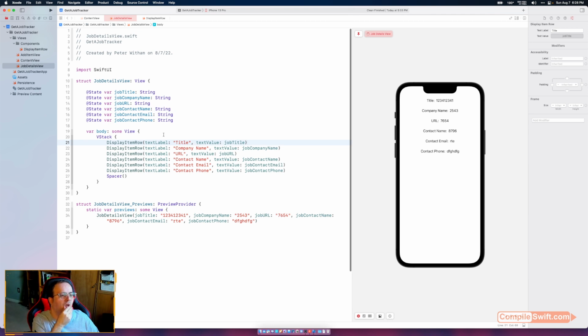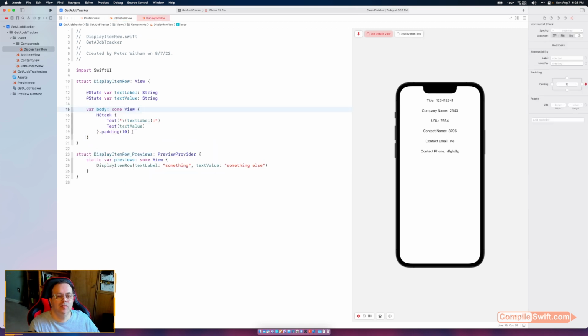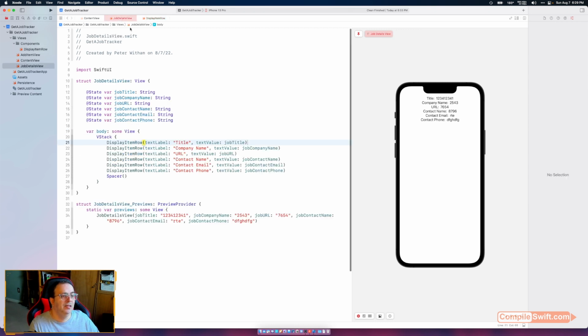Actually, do I want to put the padding on there? Maybe that's not a good idea, because if I reuse this component somewhere else, I don't necessarily want that padding. That may be the wrong place, right?